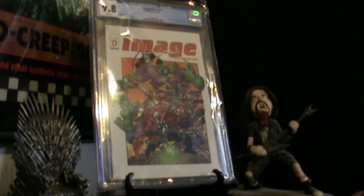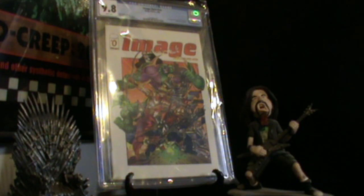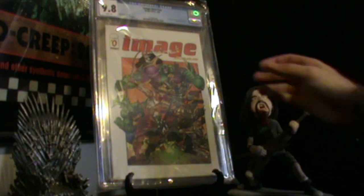This is one of the comics that was like a mail-away, that you basically had to cut up 7 comics to get this one badass comic. So I really like it. One of my favorite situations with Image. When they started in the 90s, that was my thing. It was badass. Todd McFarlane, Rob Liefeld, all those cats, man. So big fan of Image, and love this comic book. But 9.8, right on.